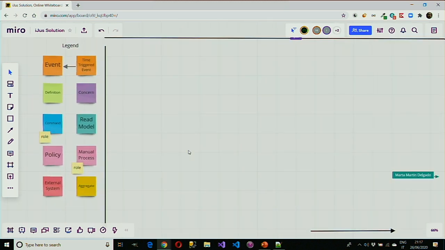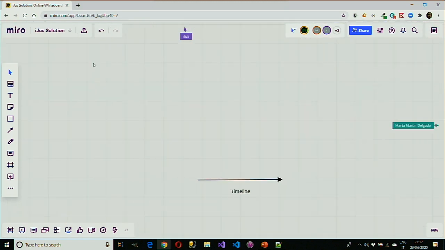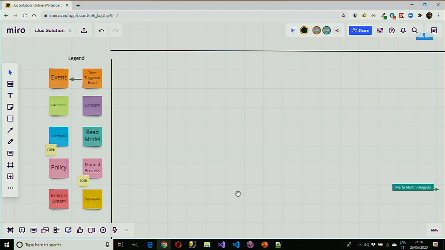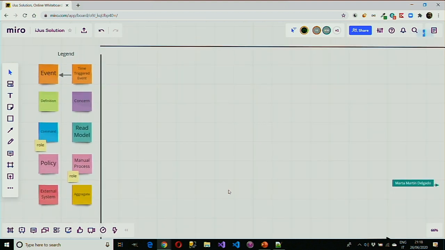Okay, this is the board, these are the items, and you see that down here we have a timeline. That timeline means events will happen while the user interacts with the application, and they can happen at any time. What we do is put events in sequence, starting from the left to the right in a logical sequence of events. That will determine what the functionality is actually doing. So I'll get back to you, my team. What's the first event that you think happens?